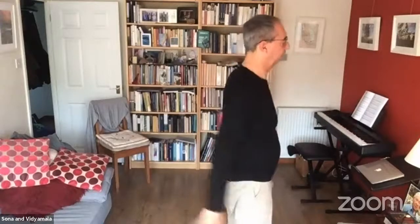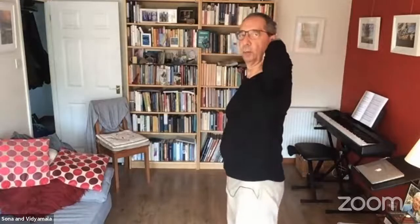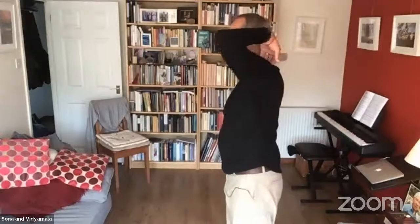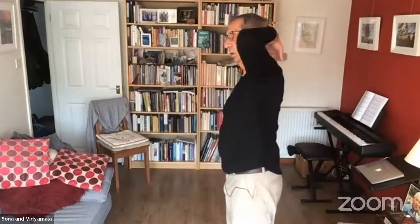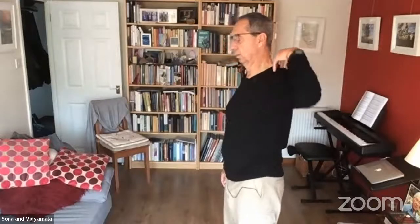Okay, and then let that arm come down, give it a little shake. And then you can do the same on the other side. Tips of the fingers just touching the shoulder. Elbow pointed straight out to the side. And then just bringing the shoulder arm back, and then up and down. Breathing in as it comes up. And as you breathe out, let it follow the breath going down.